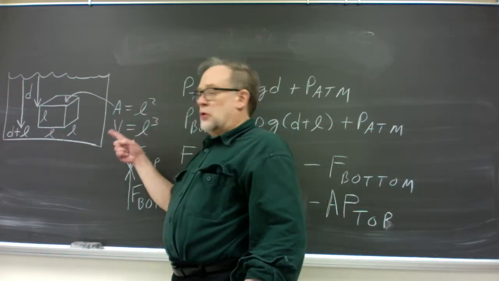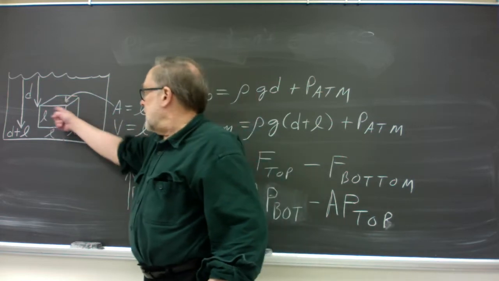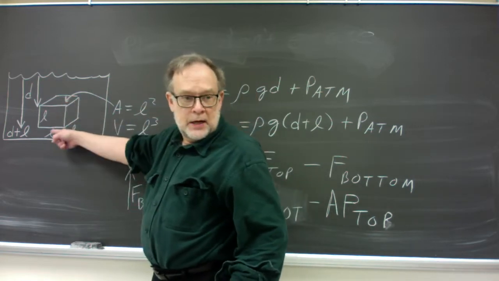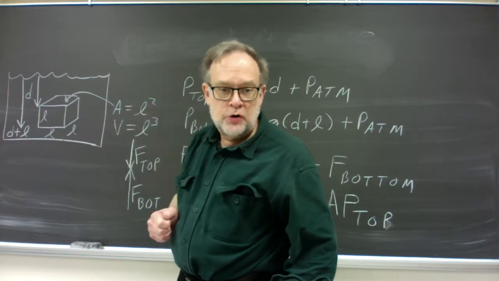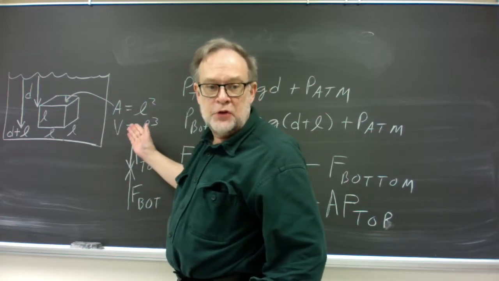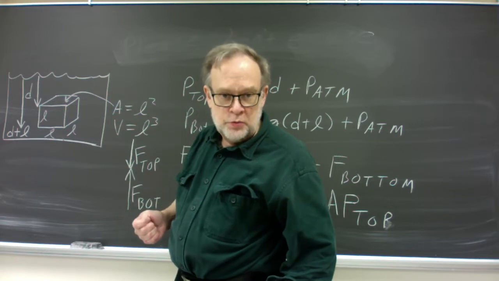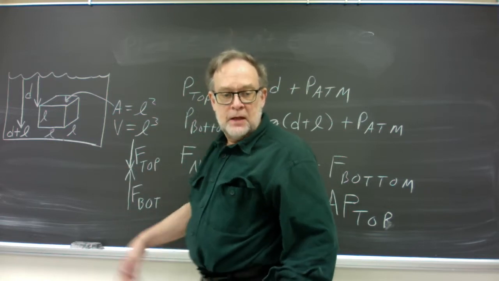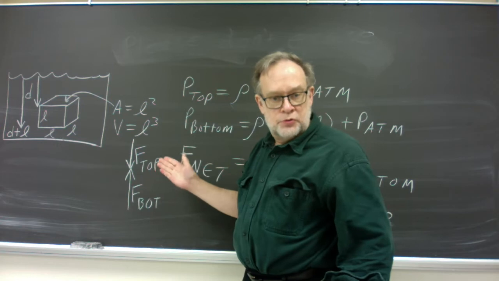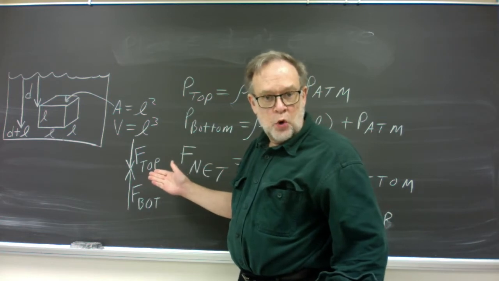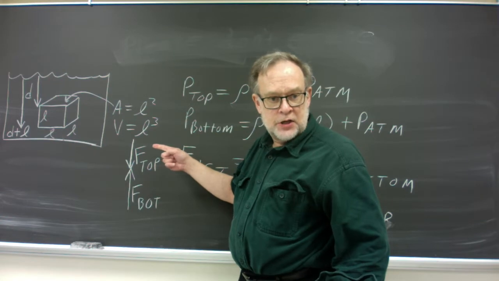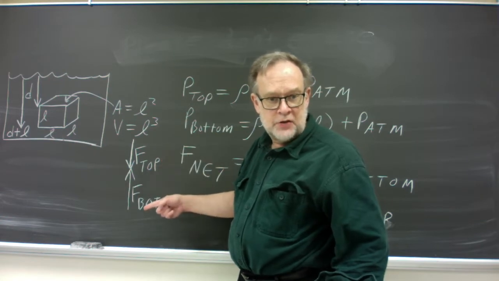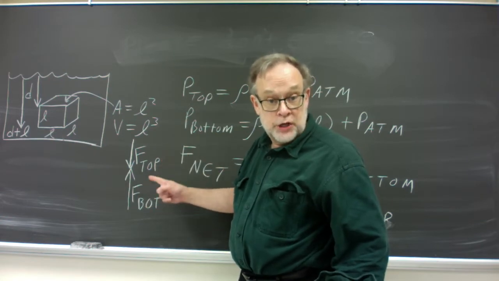So just for reference, obviously the top surface and the bottom surface of this cube have areas of L squared square meters, and of course the volume of the cube is L cubed cubic meters. And there are two forces from the water on the cube, a force on the top side of the cube pushing down, a force on the bottom side of the cube pushing up.